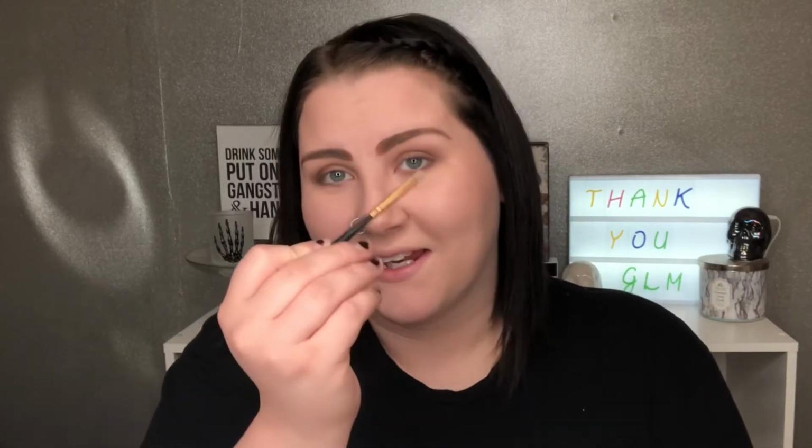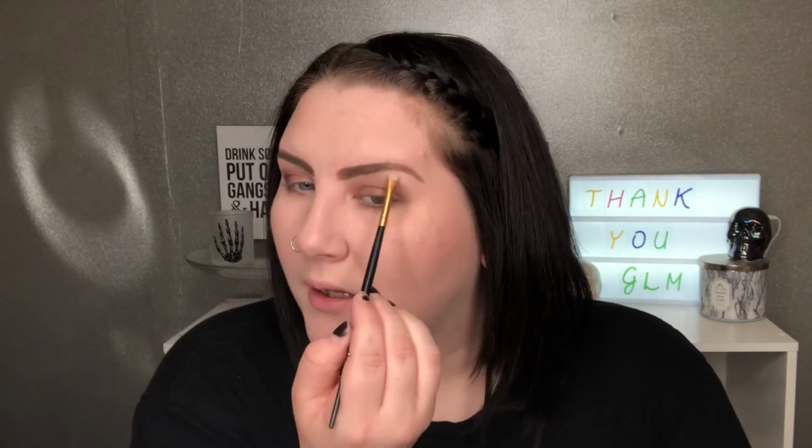I'm gonna take yet again an even tinier brush and my face highlight. Once again, if you have a nude palette with a base shade, a darker shade, and a highlight shade in it, you're set. This is the Balm's Mary-Lou Manizer once again, and I'm just going to pop this on the inner corners and maybe, just maybe, a little bit on the brow bone.